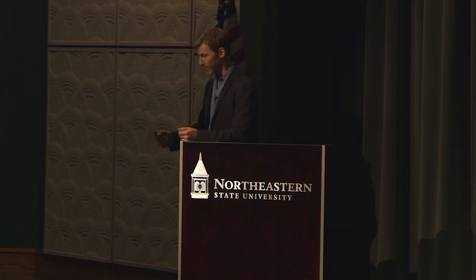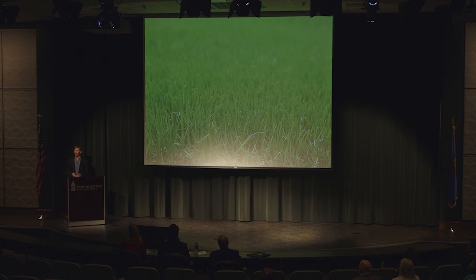Laying sod is a lot of work. I don't know if anyone here has done that, but it's very messy, dirty, usually requires crews and forklifts. But because our product is clean, we have no dirt, it's incredibly lightweight. If you just pulled up a piece of carpet off the floor here, it'd weigh about as much as that piece of carpet. And because our sod is grown and harvested just down the street in a parking lot, our end customer also includes the end consumer, not just the sod layer. So in essence, Grandma can now lay her own sod.